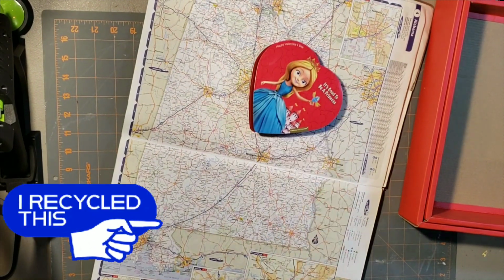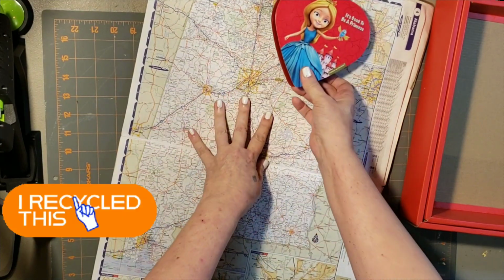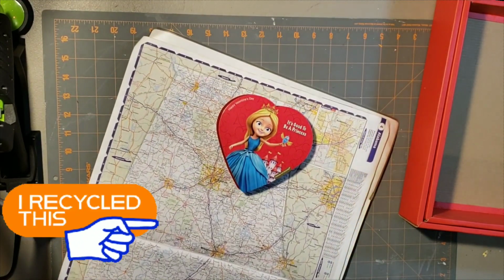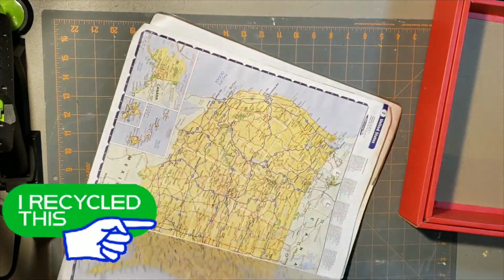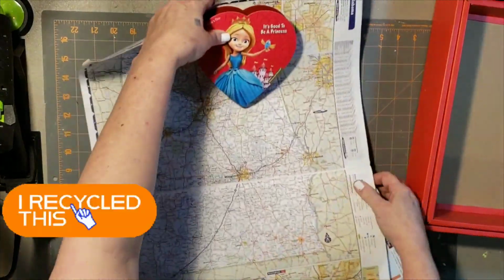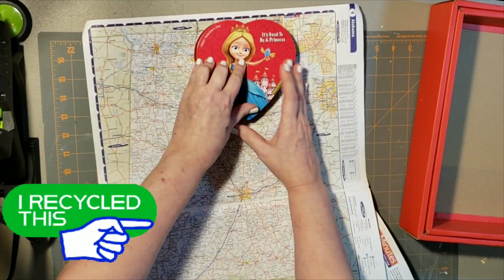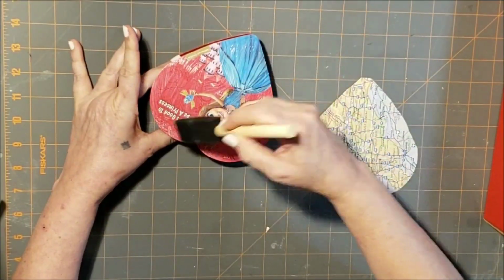And I'm going to cut out a heart shape using this empty Valentine candy box. And I'm going to make sure that it's covering some cities that are special to me and my husband. And there we go. And it covers. So I'm going to cut out that section of the map.